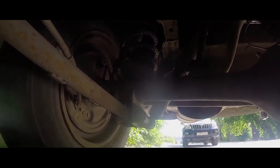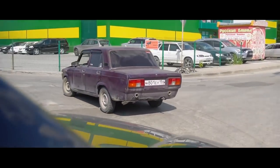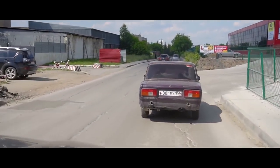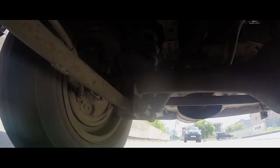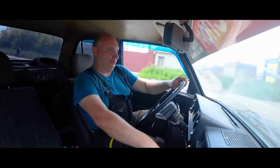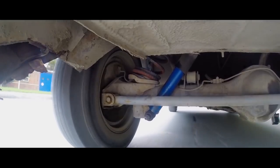We've got some potholes up ahead. And we're on our way. It doesn't seem to be floating. Yeah, 14 mil rebar is a bit much. I should have bought some 12 mil. Then again, 12 mil probably would have collapsed. Meanwhile, these springs are working. Not bad. Zero regard for those potholes. I don't care, I've got new springs.